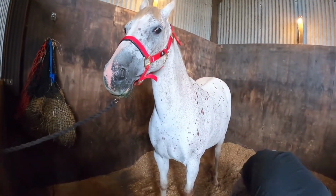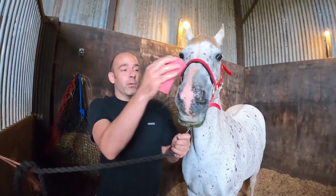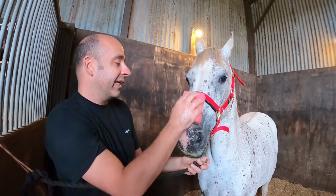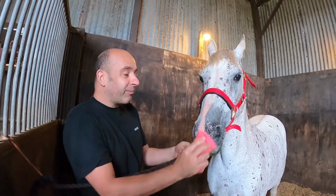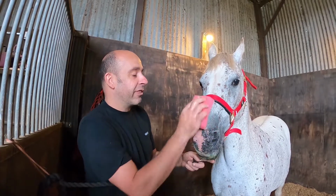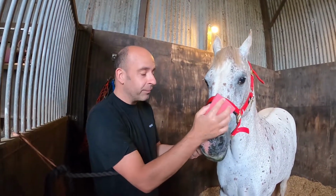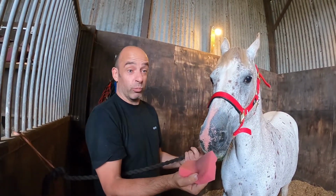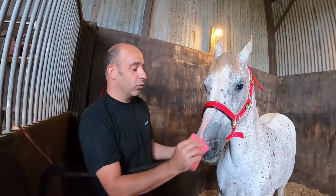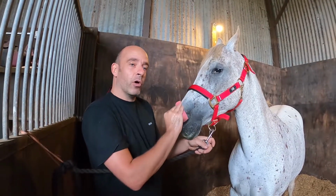She's had what's called dew poisoning on her nose. It's a bacteria that gets in under the skin. You might also know mud fever. It's called different things depending on where it is. If it's on their back and their neck, it's known as rain scald. If it's on their pasterns and their ankles and their legs, it's called mud fever. If it's on their face, it's dew poisoning.